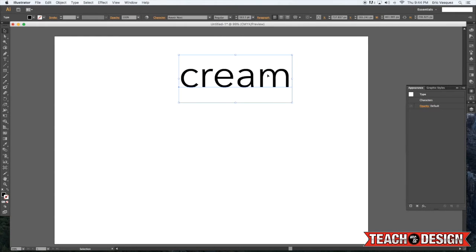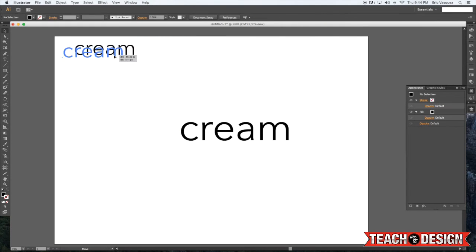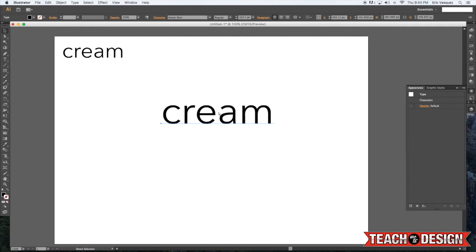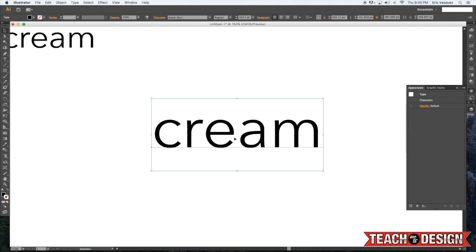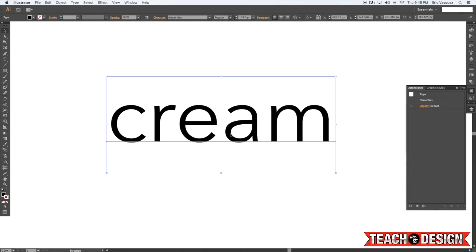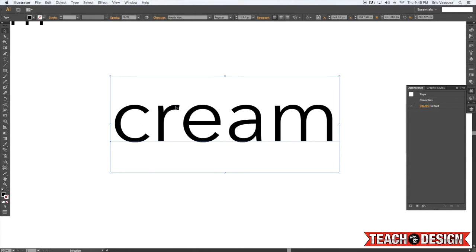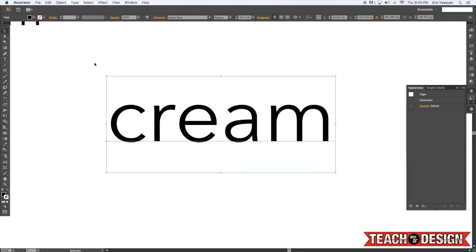I'm going to go into more detail about that maybe in another lesson perhaps. But for now, all you need to know is that we're working in Illustrator and we're going to be working with vectors. So here I've just started off picking a nice kind of clean typeface, and for those of you guys who may be new to Illustrator, I'll try to work at a reasonable pace here and just kind of explain things as I go.